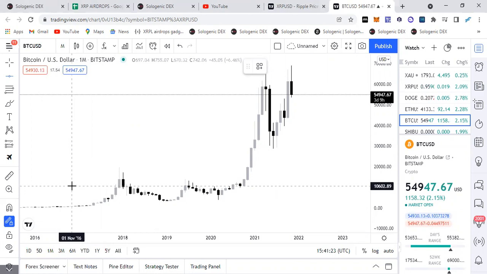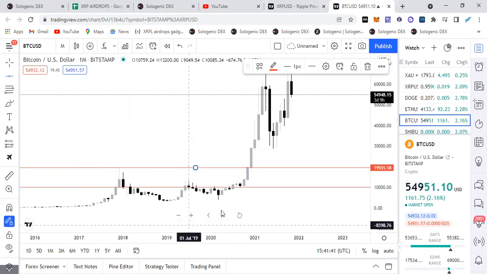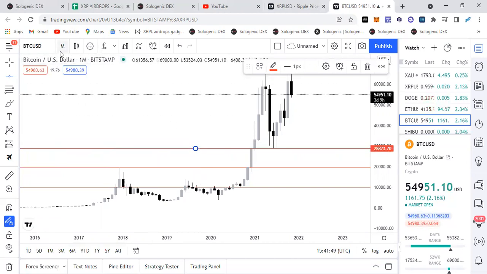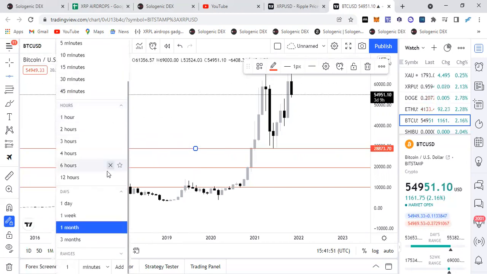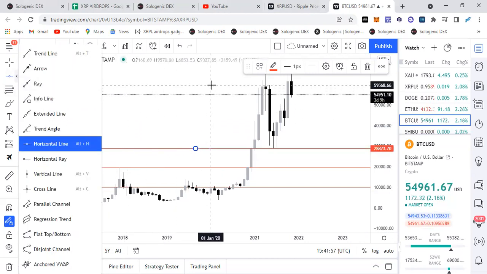So I will still do my support and resistance areas on the monthly chart. And what I'm using is this tool right here. You can just click this and basically find points where you want to put your support and your resistance lines for your monthly chart. To get to your monthly chart, it is this interval right here, and you go down right there, and boom, you will be right at your monthly chart.